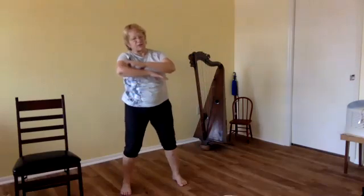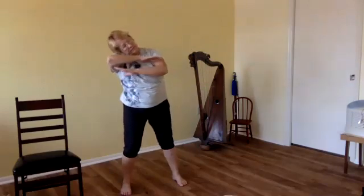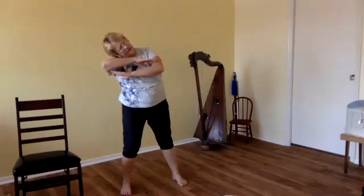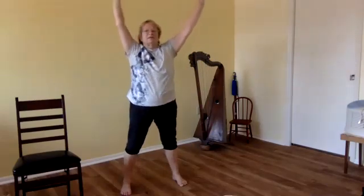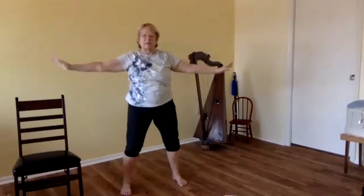Inhale, one hand over the other elbow. I'm going to tilt towards the elbow that's above the other hand, and just rest my head there for a second. Inhaling, exhaling. Inhaling, open the arms up wide. Exhaling, bring the hands back down.